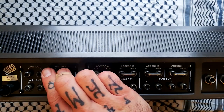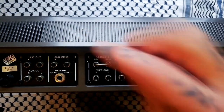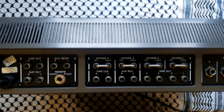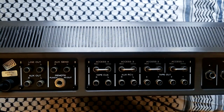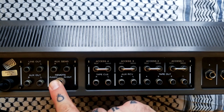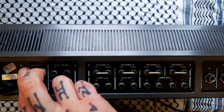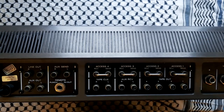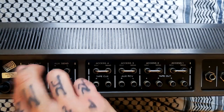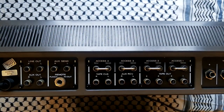It would be better if, as on the 246, you could take those returns and put them on their own channels and EQ them separately — but it's relatively versatile. That's the socket for the foot switch for punch in/out. Then we've got the line out, which is your master bus output, and the auxiliary out is just a duplication of the line out — so you can send to speakers and to another recorder at the same time.